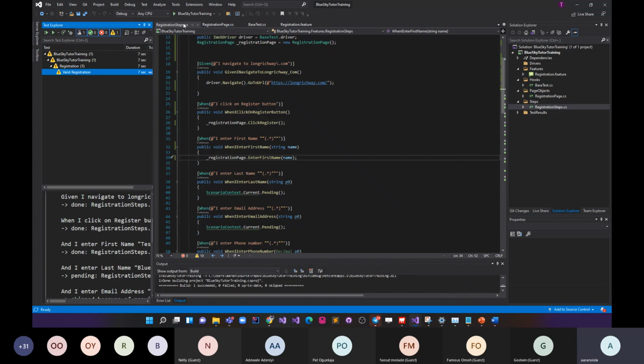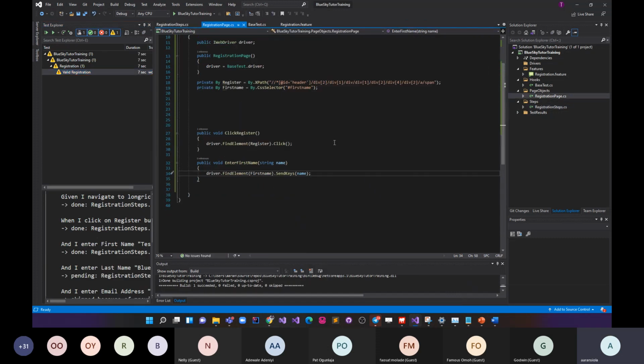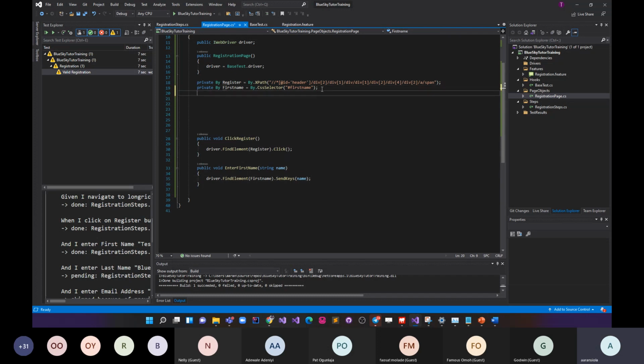So what you do here, you just go back to your page objects and put another object reference, which is private. Okay, last name.